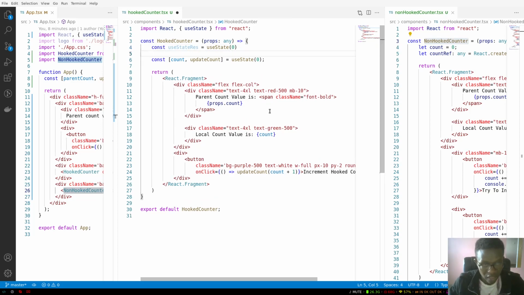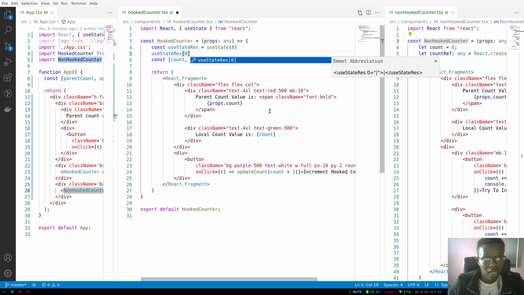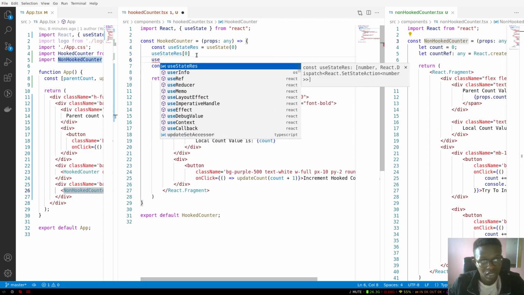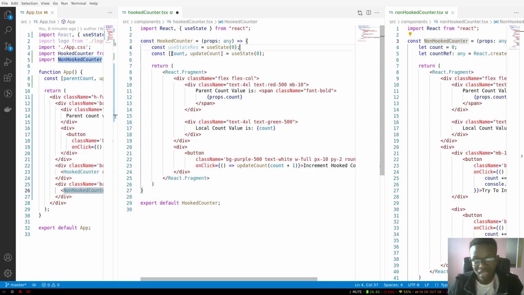If you go ahead and say useStateResult, the first element will give you the state variable, which is count. That's one thing you have to know. And when you say useStateResult, the second element that is returned is going to be the method for updating that state variable. And you notice I'm insisting on state variable. You will see why that's the emphasis: state variable, not just variable. So with this out of the way, this translates to useState. The first one, on line 5, is going to be assigned to count, and the second one, on line 6, is going to be assigned to update counter. That's basically what this array destructuring does.